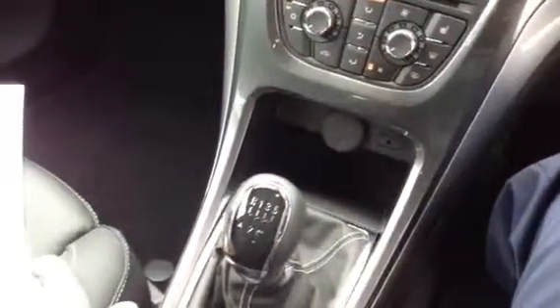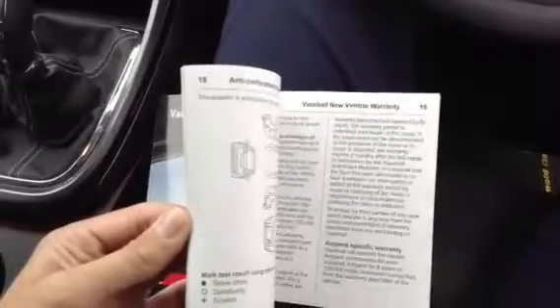Taking a look at the documents now: we have got a copy of the V5 as it is on plate retention, and it's one owner for the vehicle. Still has MOT — three years like your normal MOT — so it would end 15th of the 3rd 2016, so plenty left on the MOT. And no stamps yet for its service book. You can see we have got the service book, but that is absolutely empty as it won't need its first service according to the service book, as it's currently on very low mileage.